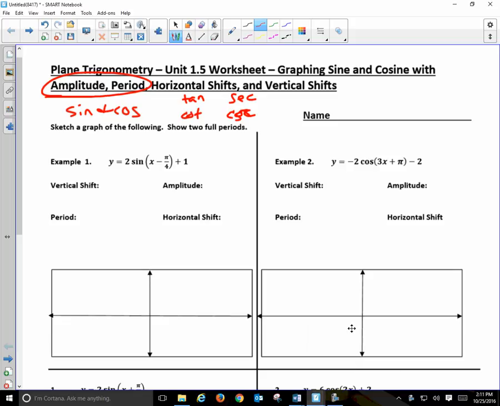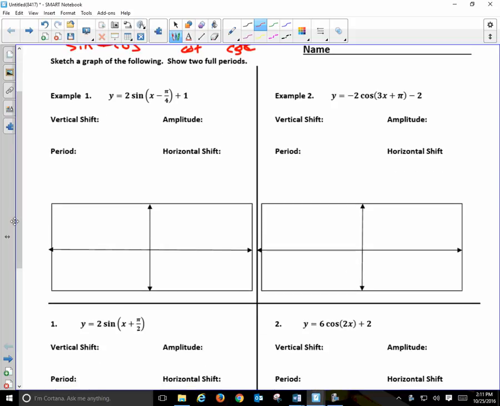I have outlined the worksheet for you so that you understand what we choose. We first look at the vertical shift. Which number up here indicates the vertical shift? D. So if we have y is equal to a times the sine of bx minus c plus d, d is the vertical shift. And so what is the vertical shift? It is 1 unit.